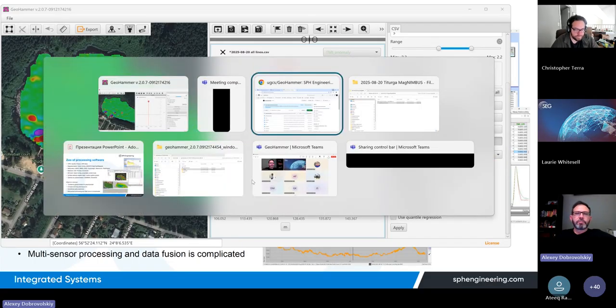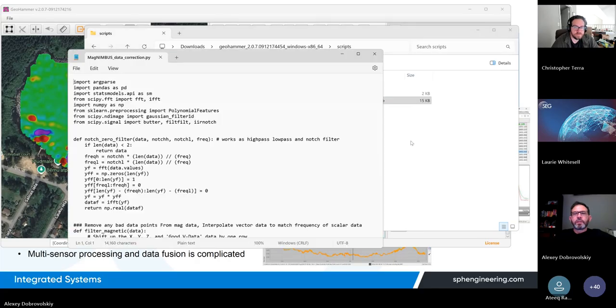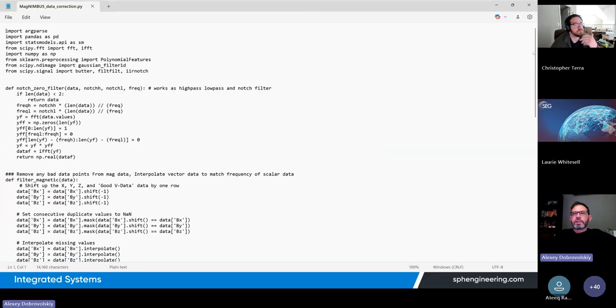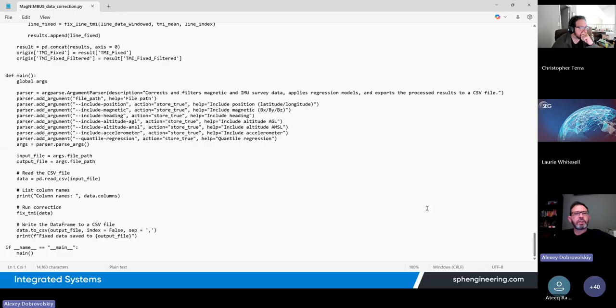How to connect a script to Geohammer? The script should be placed into the scripts subfolder. There are absolutely no specific requirements for the script. Just any Python script which can process your data, and the only requirement is that it should accept a file name.